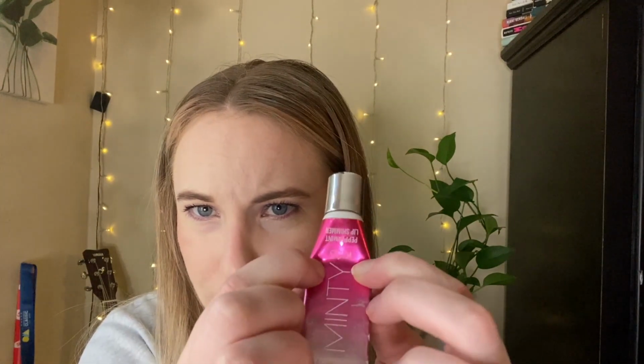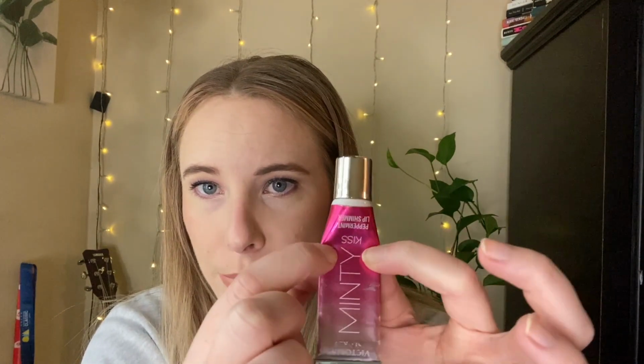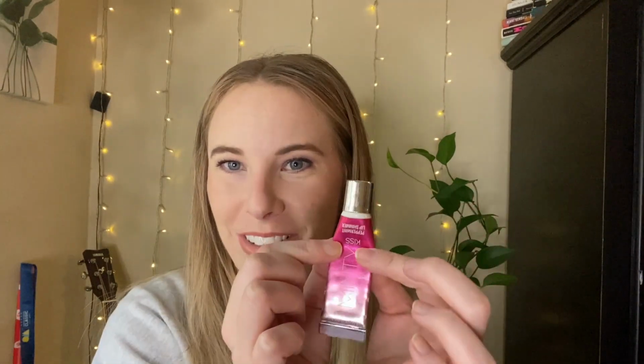The next thing is my Victoria's Secret lip gloss in Minty Kiss. I believe last time we were kind of in the middle of the Y. This time, if you look, we are just below where it says Kiss right there. So we've moved up a little bit. That's great. Maybe in March we'll finish this up. I know that seems like a long time for this, but there's always a ton of product up in here, and we've been moving pretty slowly.